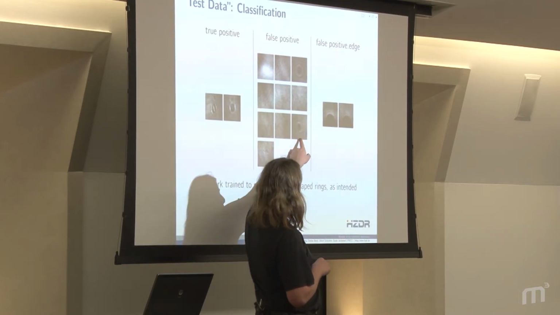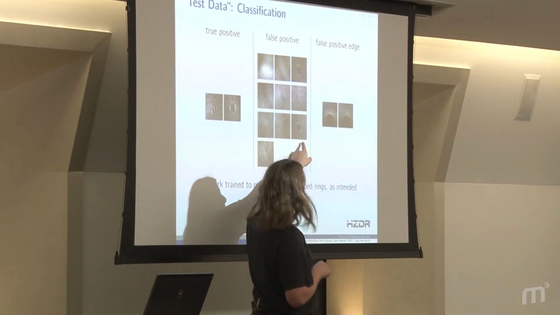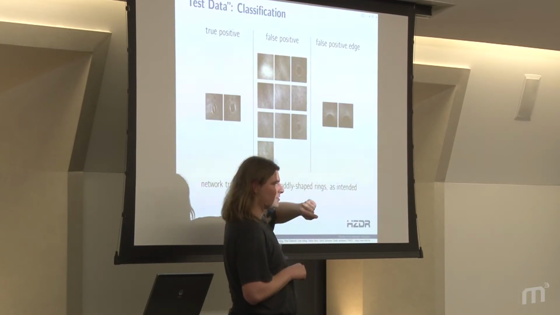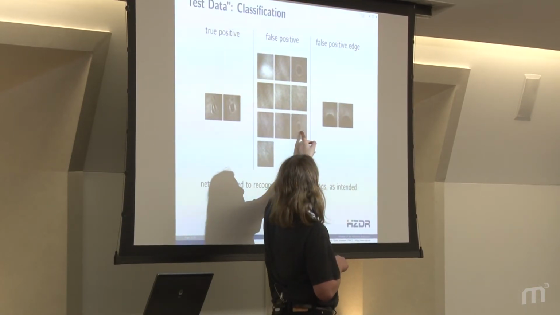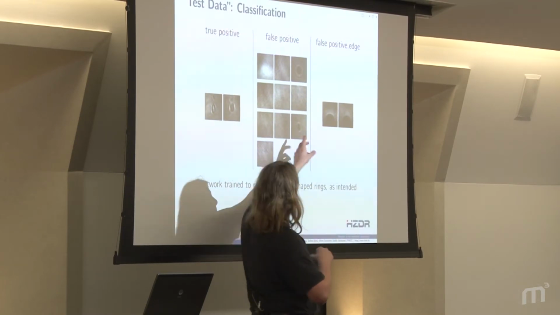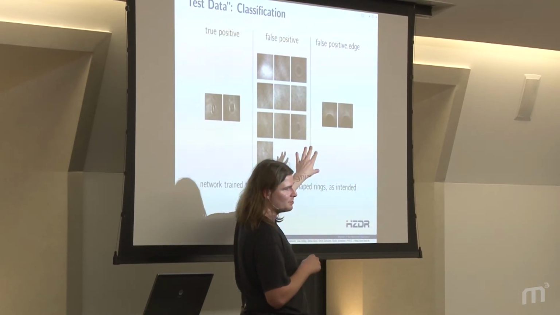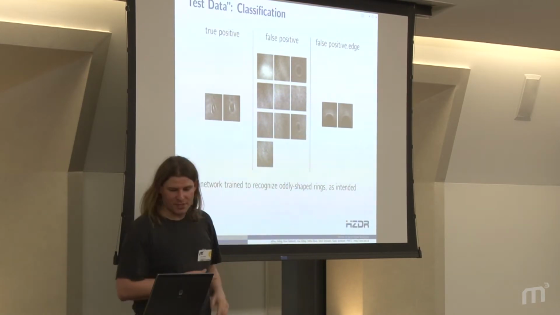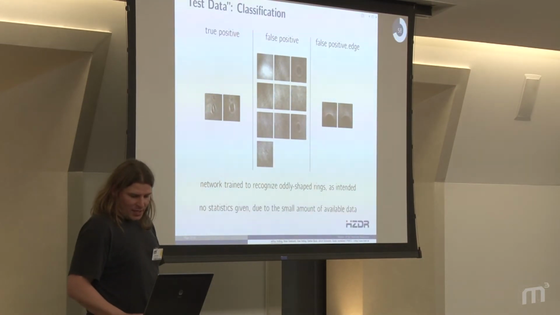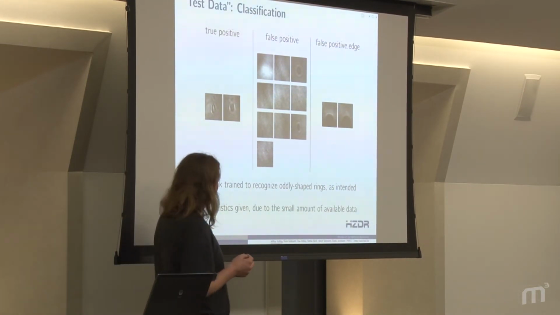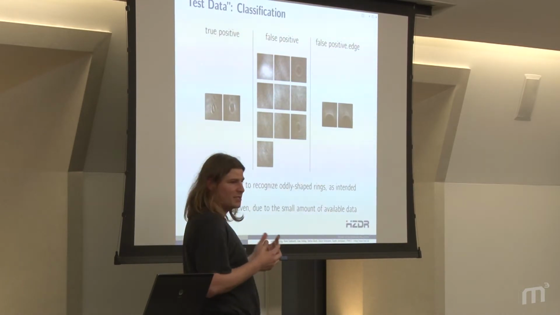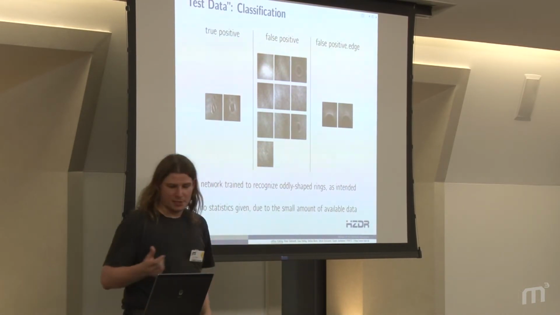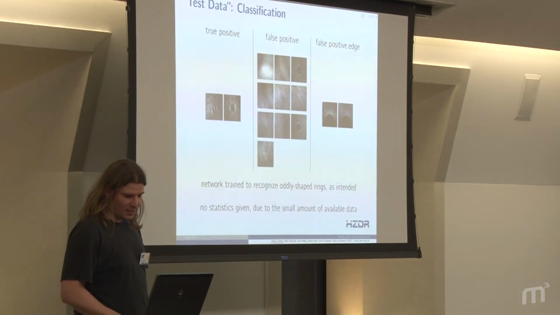It's a bit surprising that this one is treated as a false positive, because based on the definition, it's actually correct, because it's kind of just a squished version of this one, but that's random that it is here. So that could be considered more of an error in the classification, but it's working rather well. I don't give statistics in the talk because the data is so little. If I would give statistics, one picture would be 5% and doesn't tell anything. But it basically works, and if we had more data, we could improve on this and then get statistics.